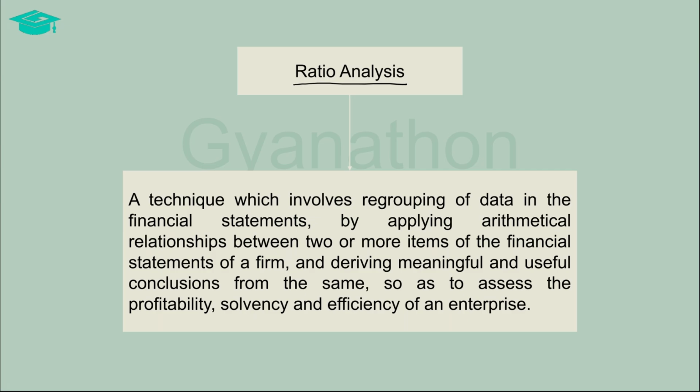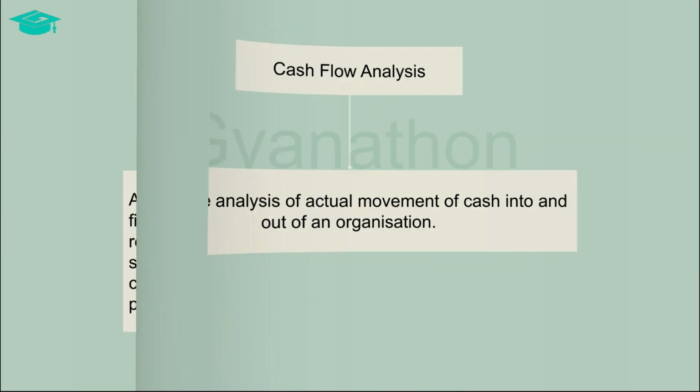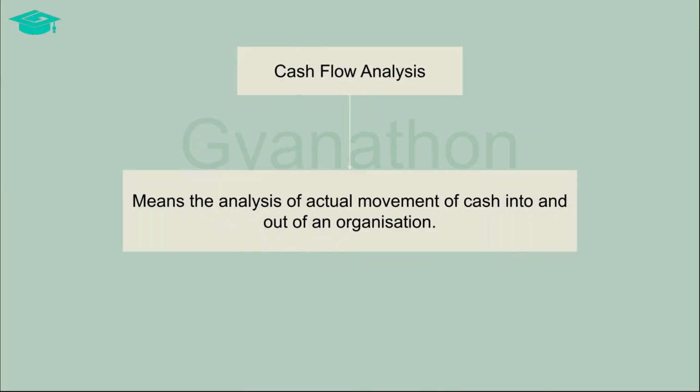This is just a little summary of ratio analysis. We will discuss this in detail in chapter 10, which deals with ratio analysis. The fifth tool of analysis is the cash flow analysis. This refers to the actual movement of cash into and out of an organization. This analysis too has its own objectives that helps a company in various ways. We will discuss this in detail in chapter 11, which deals with the cash flow statements.